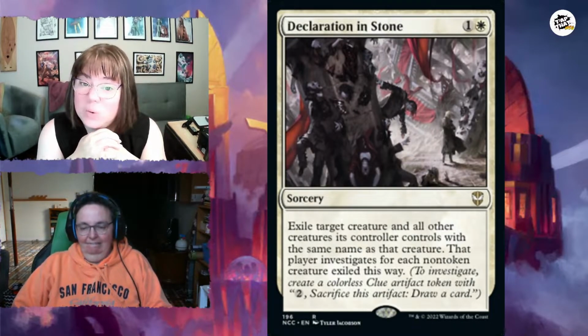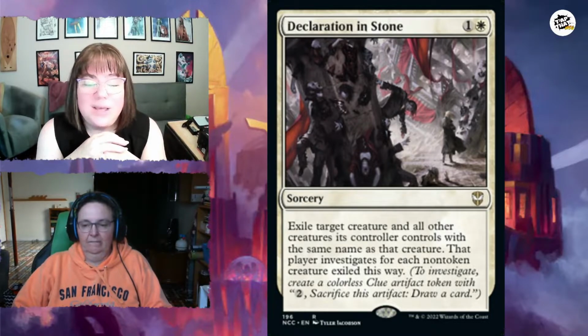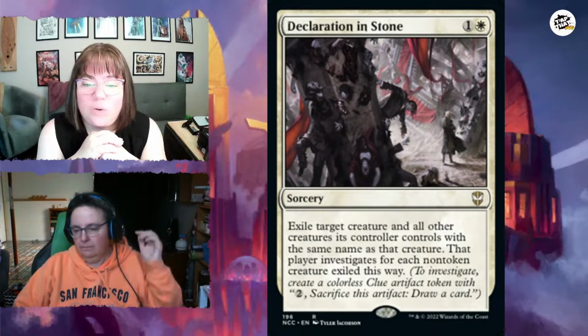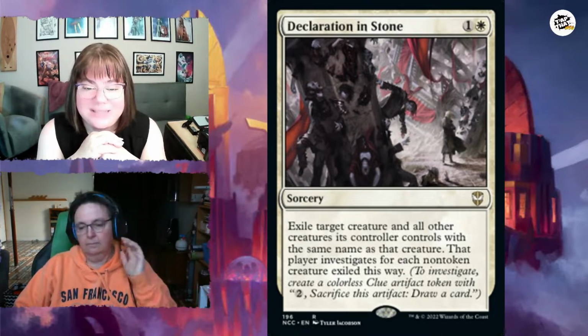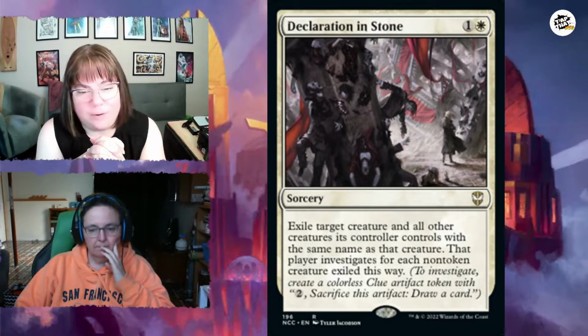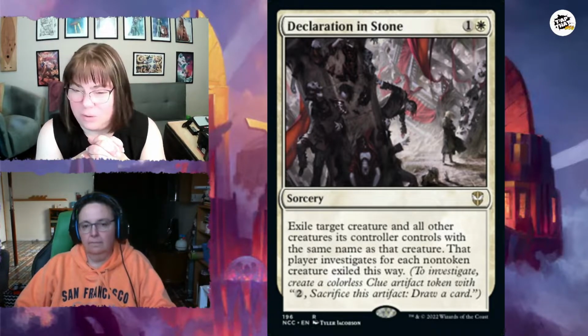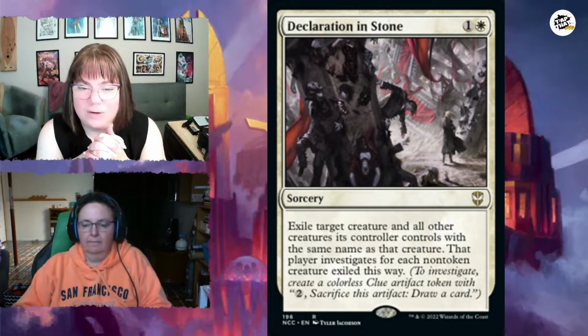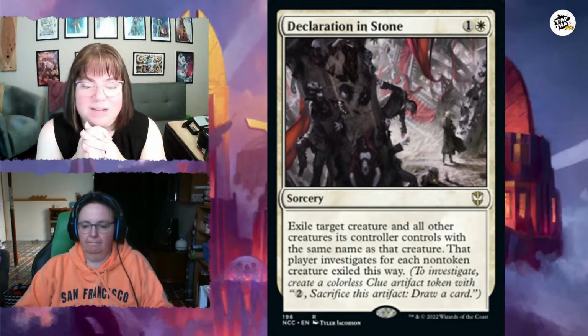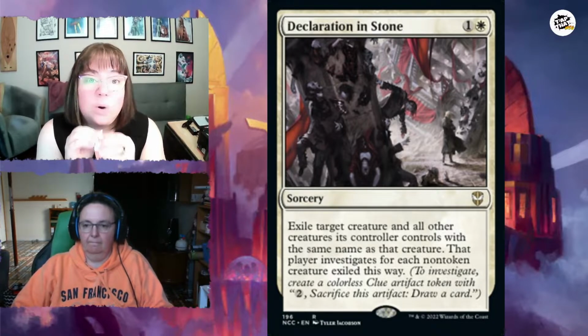Declaration in Stone for 2 is a sorcery. You exile target creature and all other creatures its controller controls with the same name as that creature, which isn't going to be that great for Commander in general because you usually only have one creature. That player investigates for each nontoken creature exiled this way. This is good against token decks, though.